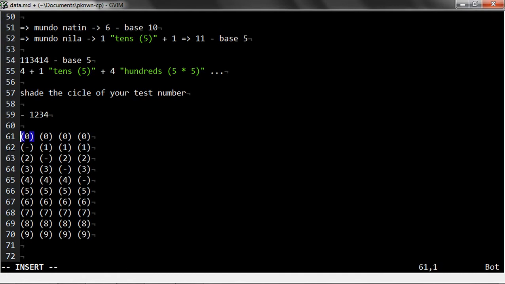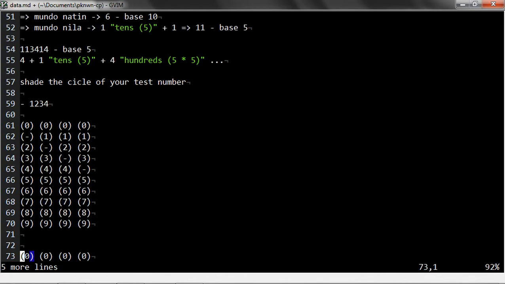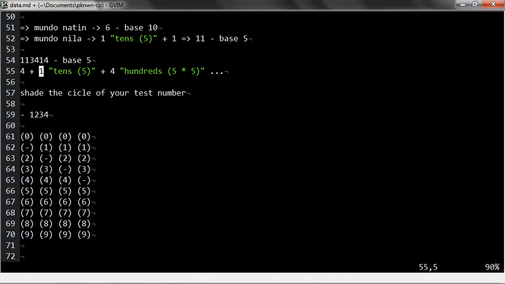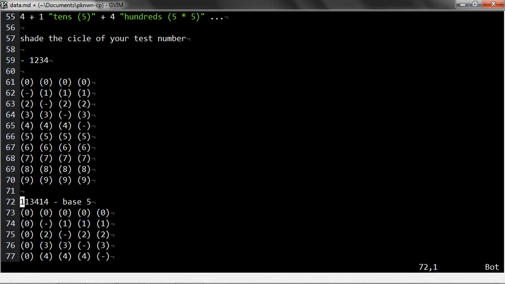Problema rito, sobrang raming bits ang ginagamit mong information. That's 40 bits for just 1, 2, 3, 4. What if ginamit natin base 5? Kung base 5 ang ginamit natin, base 5 is just this. How many bits ang gagamitin natin para i-transfer yung information na yun? So, yung 1, 2, 3, 4, that's 14414 in base 5. So, kulang pa tayo.